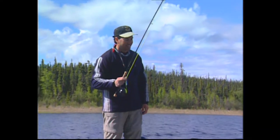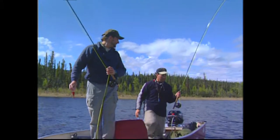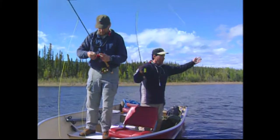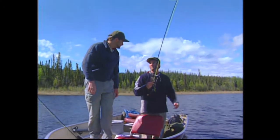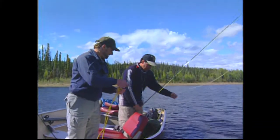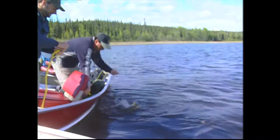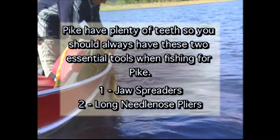There's every kind of size of pike, and I've got a baby here. But the sun's come out now, it's actually warming up, and I think that's going to put them on right now. They're in like two, three feet of water — that's it. The pike are all sitting in this bay, probably the deepest point is six feet, and they're sitting in one and two feet of water. So you just throw a popper on. We'll show you a popper later when we tie one at the bench. The other day, Big Red was getting us the big ones, and Big Black was attracting all the smaller fish.